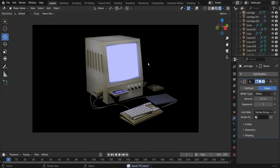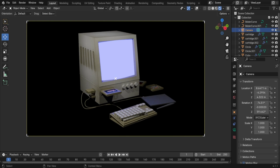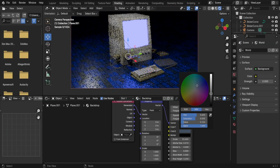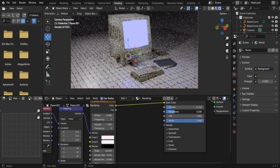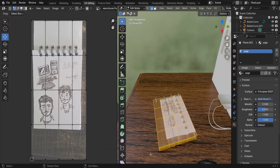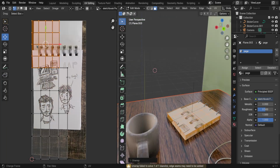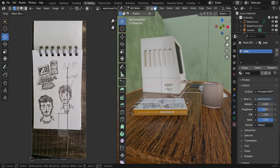It's somewhat old. It's like 2 years or so. But yeah, I added a small Easter egg of this video as a label of the game. And for the small notebook, I actually used a picture I took of my actual small notebook, which I used in real life with some random sketches on it. And I used it as a texture.